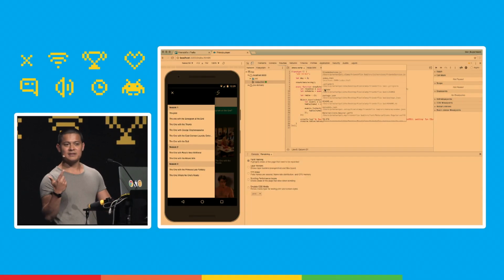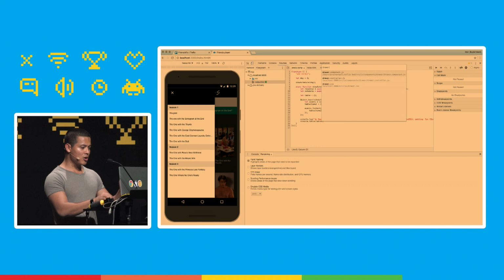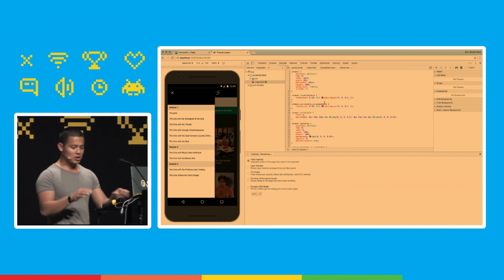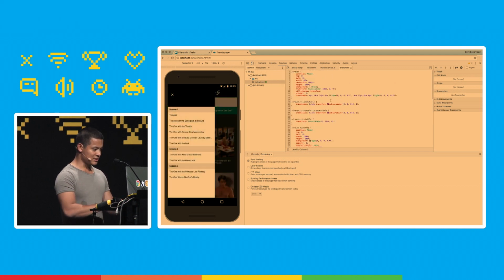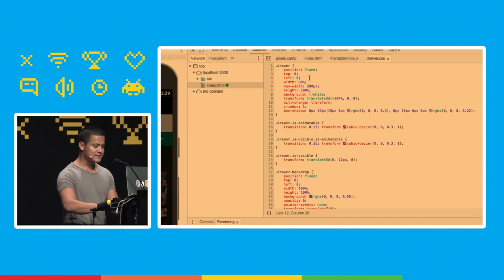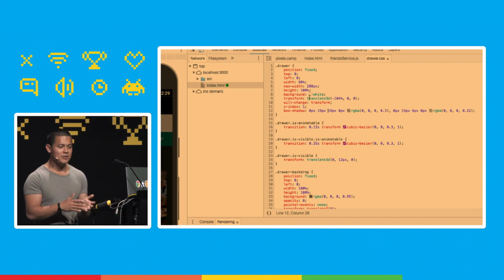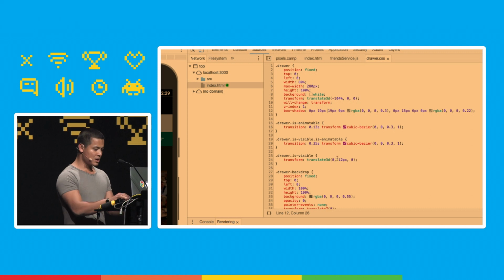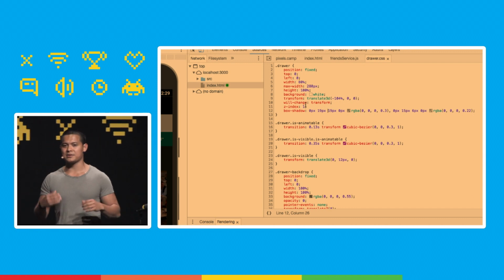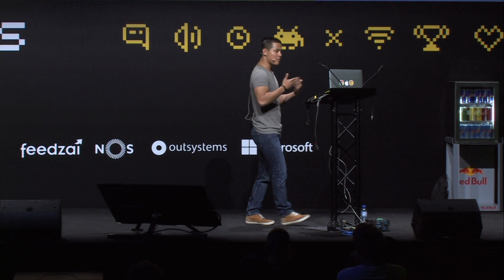I'm going to go over here to Sources. I'm going to hit Command-O to bring out this fuzzy matching file finder. Type in drawer. We've got the CSS over here. And I'm just going to quickly paste the correct solution, which looks like this. What I've done is use position fixed. And instead of transitioning the left value, I'm using translate3d on the x-axis from minus 104% to 0 when it's visible. I've also used will-change: transform, but the basic idea is that these CSS values are going to pop my layer out onto its own composite layer.